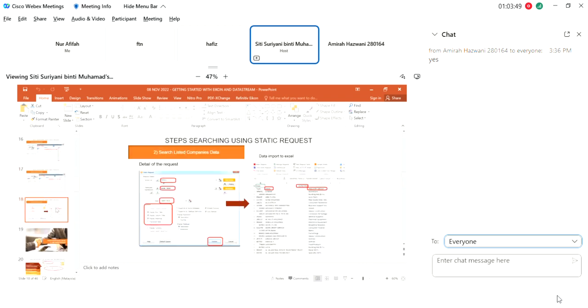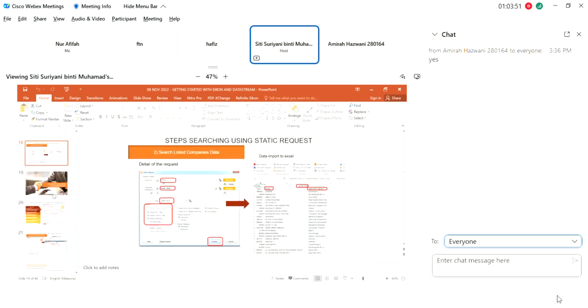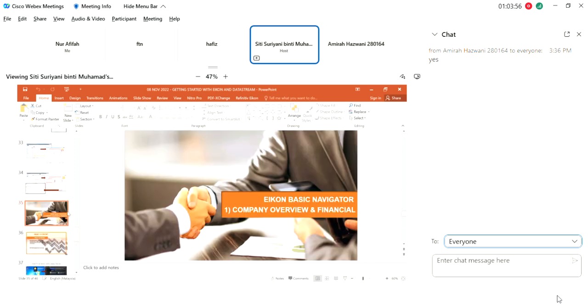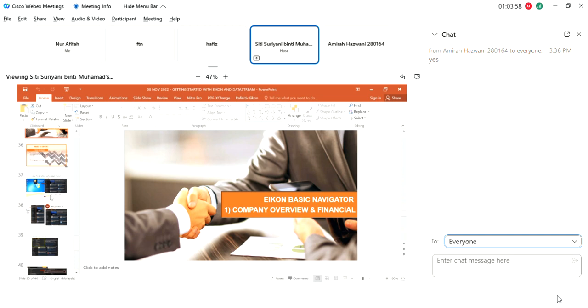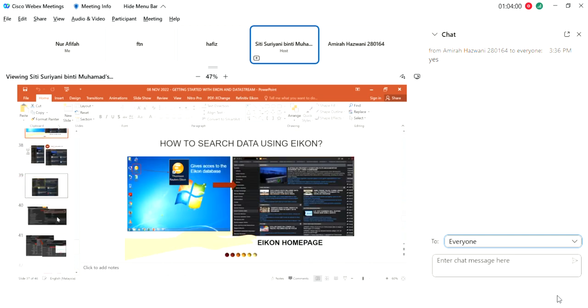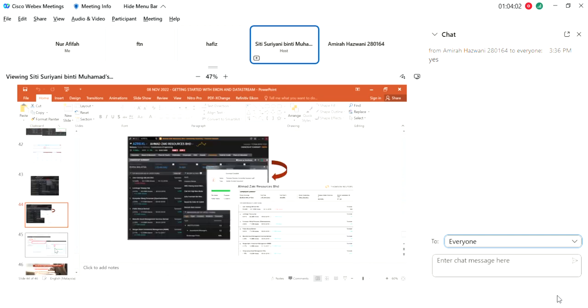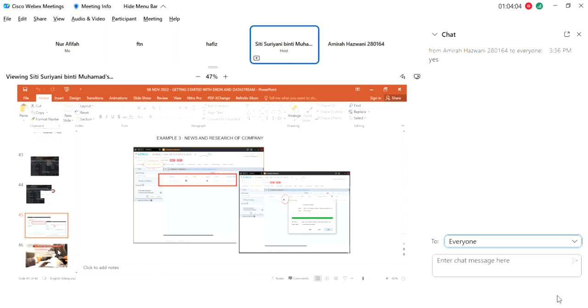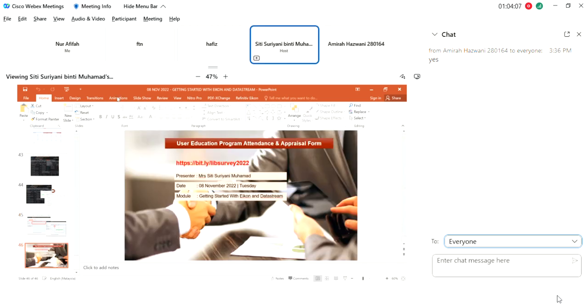So I will not go through the slides. The last one is about the sector, and we already covered the company overview and how to use Eikon. Okay, is there any question before? I think I already covered it.